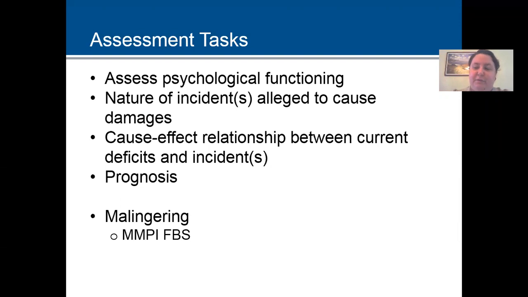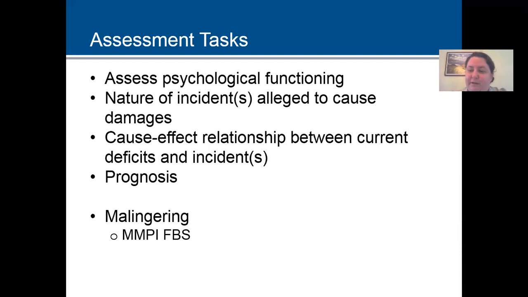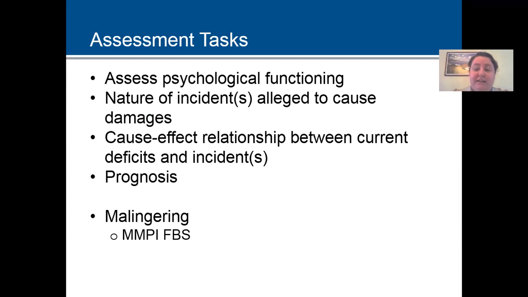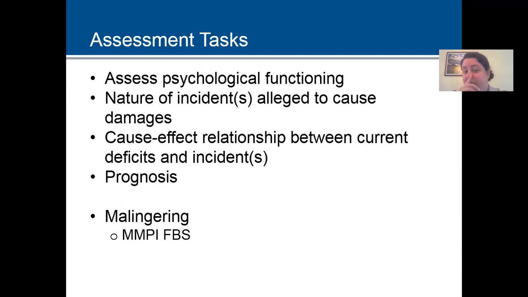Just because they were fragile before doesn't mean the incident didn't cause additional damage — that's really important to keep in mind. You want to be careful because there could have been an impairment right after the incident, but due to the time elapsed before you get to evaluate them, it may no longer be present or as obvious. What has been the course of the psychological status from the time of the incident until now is really the question you're asking and answering. They could have been impaired for some period of time even if they're in full remission now, and they could still get damages for that.